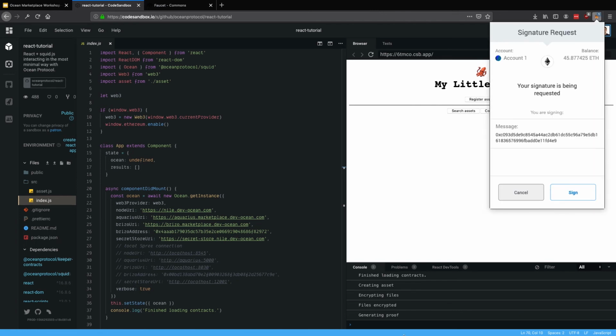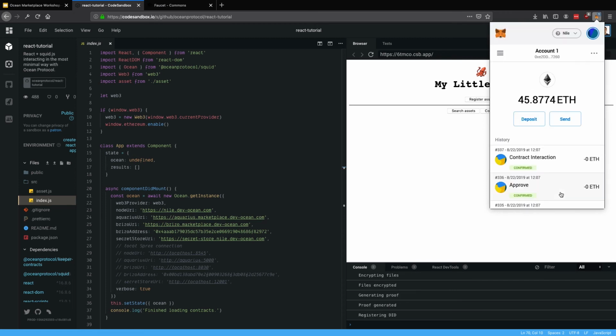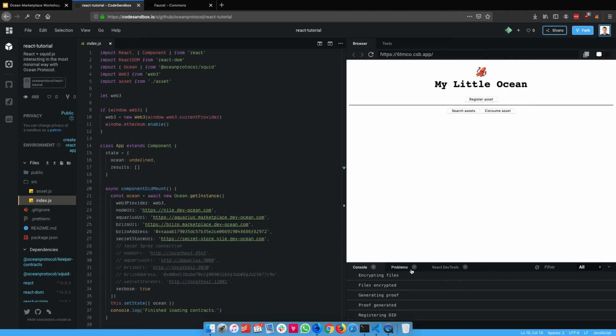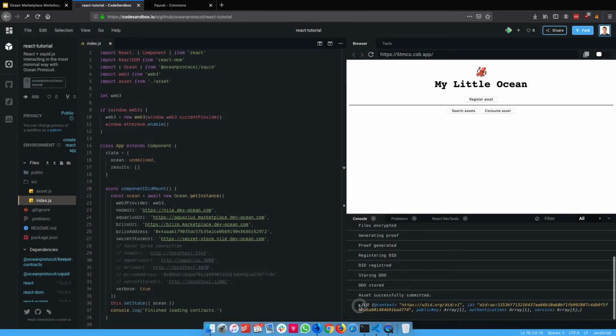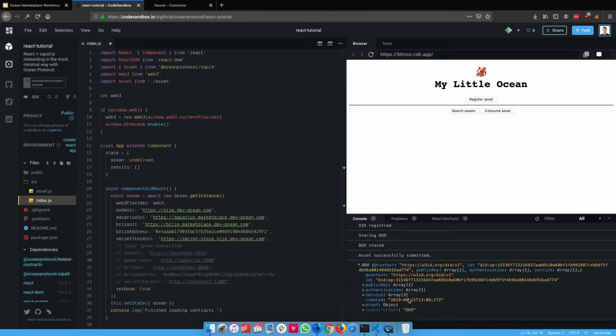You can see below that we are generating proof. We are registering the ID now. Proof generated, and we are registering the ID now. And now we're storing the ID, and we get a message that the asset was successfully submitted. And here we can see the asset from the Aquarius, from the metadata store.